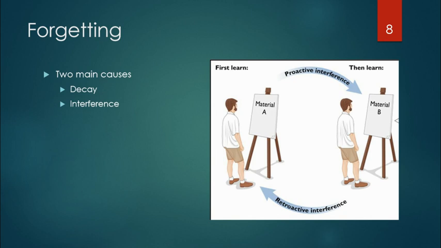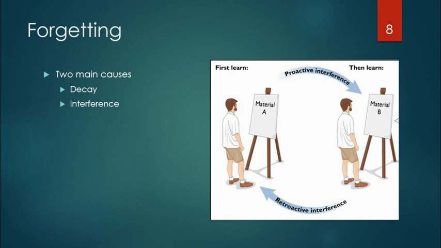The other main idea is interference. And this is not just that memories fade with time, but rather they're overwritten with new memories. So if you gain new knowledge, and then as time passes, you learn more knowledge, that new knowledge is going to interfere with old knowledge that you've already learned. And the research literature is kind of tilting towards this idea of interference over the idea of decay.